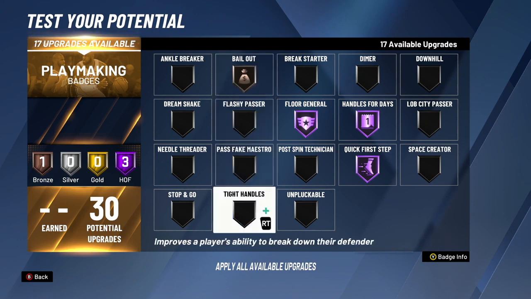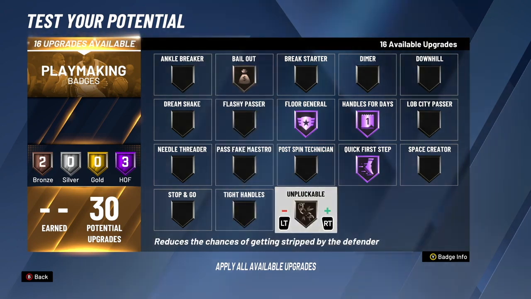All right, for the 14th badge upgrade, we're now gonna be putting on unpluckable bronze, and that's just really giving you protection on not being able to get ripped as much as possible. Now, are you gonna get ripped? Yes, because this is 2K20. You don't even have to have a high steal to rip people. You don't even have to have pickpocket on to rip people. But with that being said, you need to be able to put unpluckable on. So yeah, go ahead, throw that joint on.